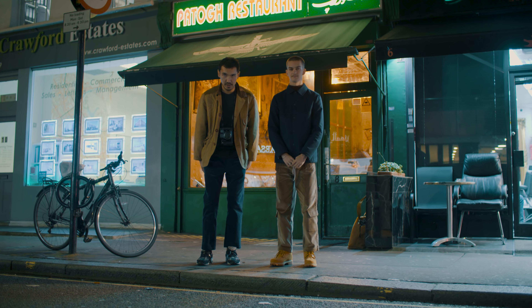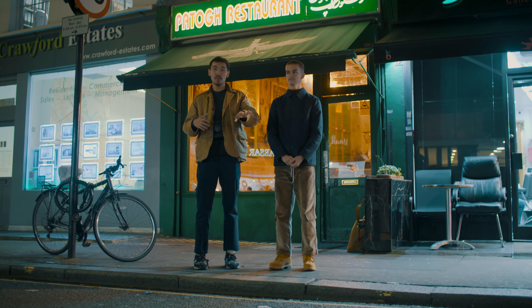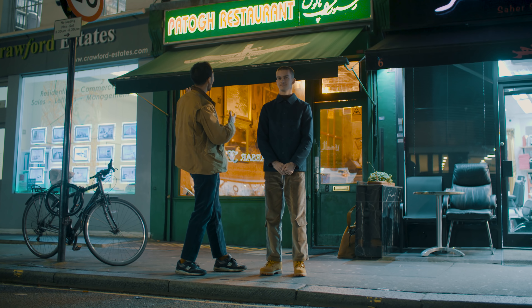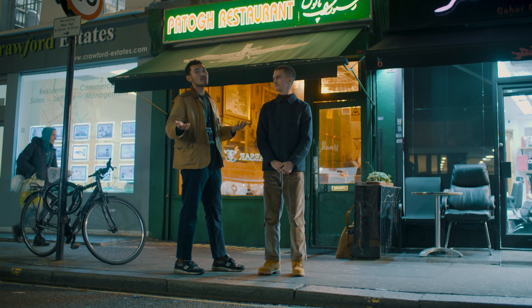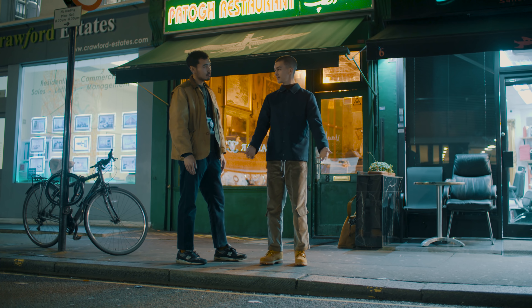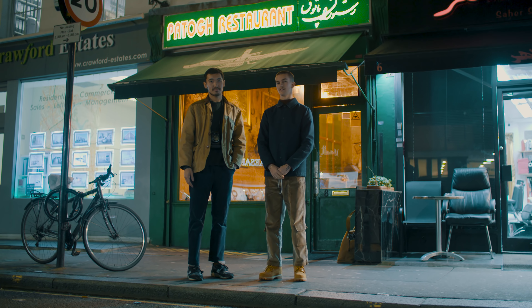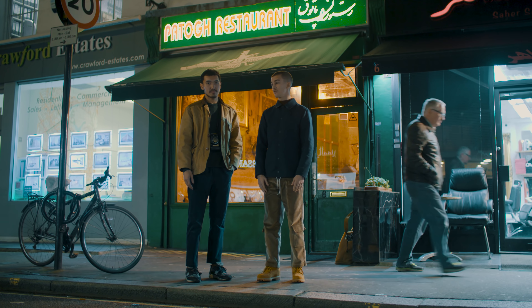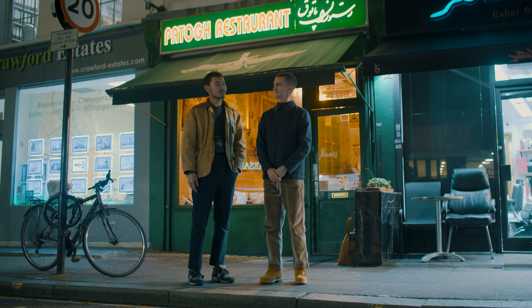We are at our final location, just off Edgware Road — an area with a lot of Middle Eastern food and influence. We are at our final kebab destination: Patagh, P-A-T-O-G-H. You Iranians out there, tell me how to pronounce it, because this is an Iranian restaurant. So we've diverged — we're no longer only doing Turkish kebab. There's all kinds of kebabs in London, really just variations of grilled meat. I'm interested to see what they do differently, what the differences in the spices or menu are. I'm pretty full, but still excited.